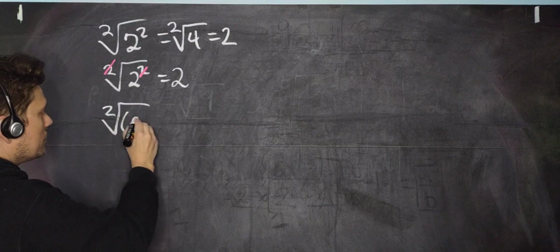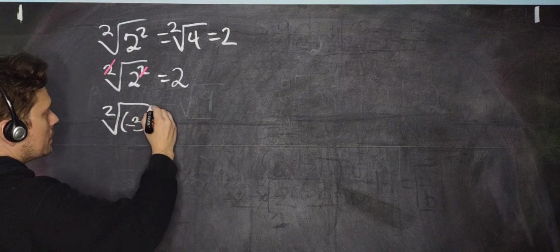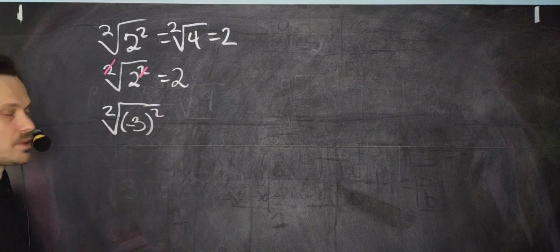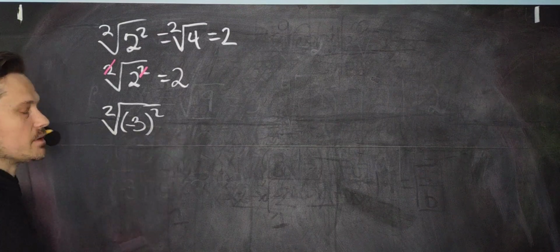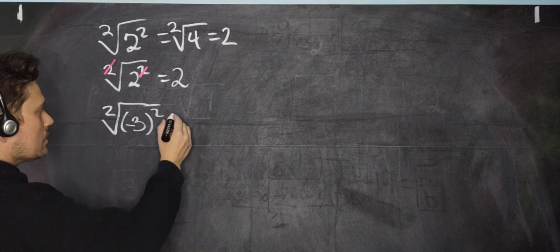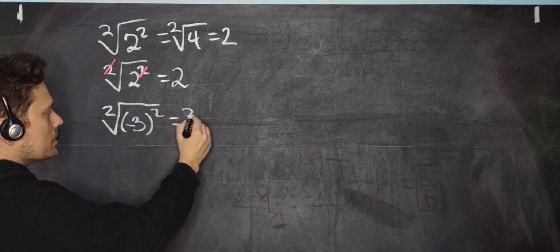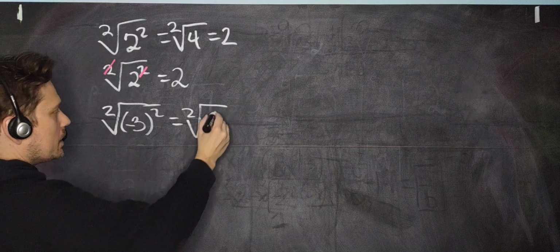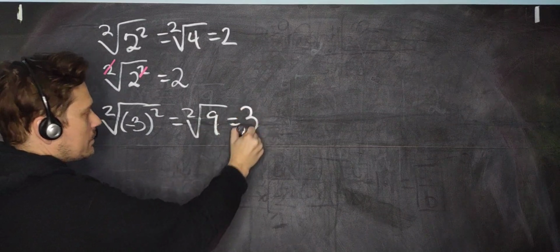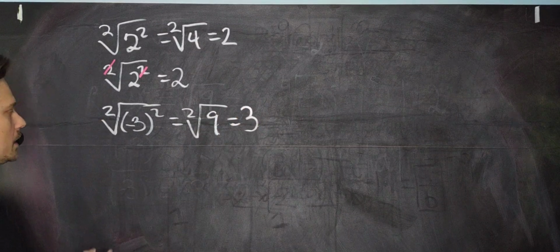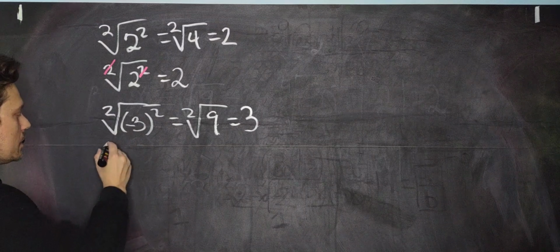Now what happens in this case when you have, for example, the square root of something like negative 3 squared? It would be nice if you could simply cross off and get negative 3 out, but it doesn't work like that. So go through the process. How do I know that? Well, if you first exponentiate under the root symbol, you're going to have the square root of 9, which is just equal to positive 3. Simple enough.